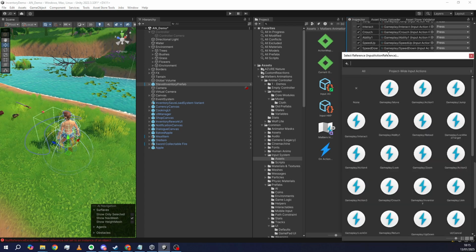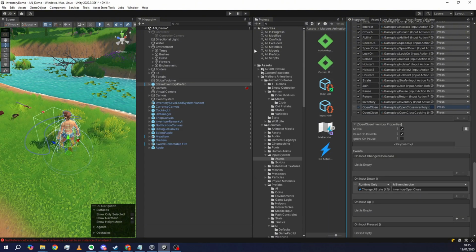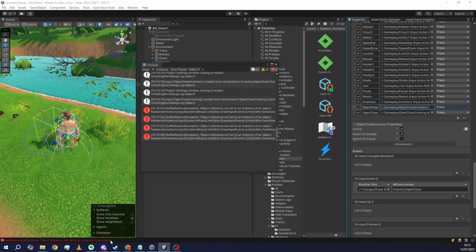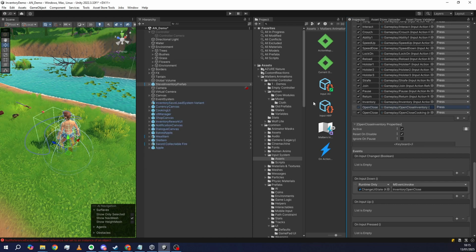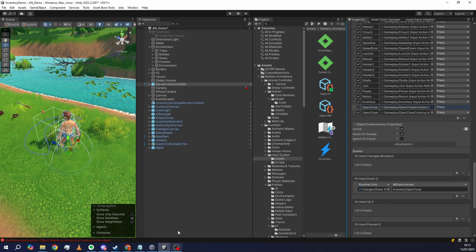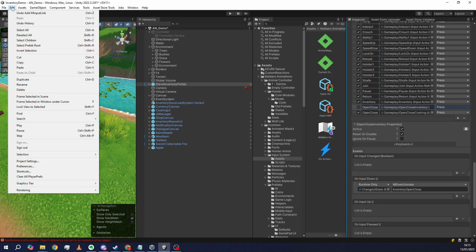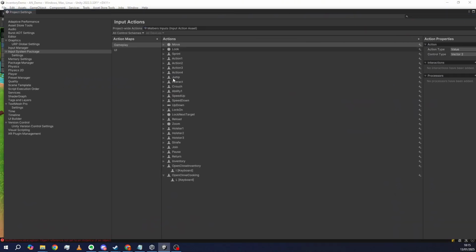Sometimes when setting up a new input, there is a Unity bug that causes the input reference to appear blank, and here you can see on the console when set to none, you get an object reference error. Here's a way to get around that. Start by going to Edit and then Project Settings. Then delete the inputs it's created for you by pressing the Delete key on your keyboard. Leave the Project Settings window open and maybe move it to a different screen if you have one.